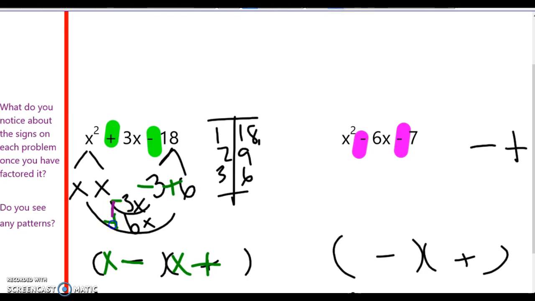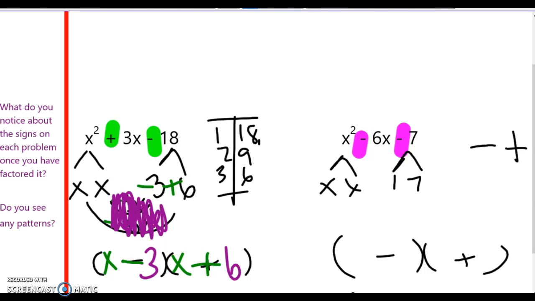Now, it's super important that you know I'm not using these in my parentheses. That was just the work. So the minus 3 goes here, the plus 6 goes here. Again, if it helps you to put the signs out right away, that's a super wise choice. It's not how I do it, but it's a great way to do it. Try the next one. I like this one.